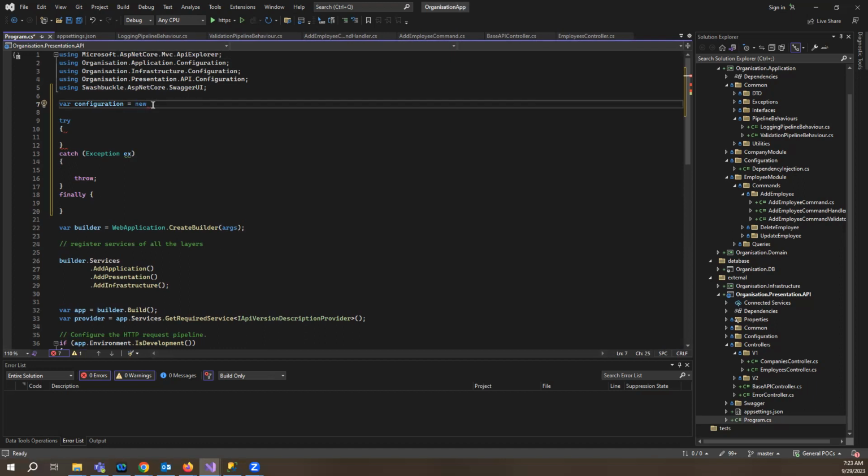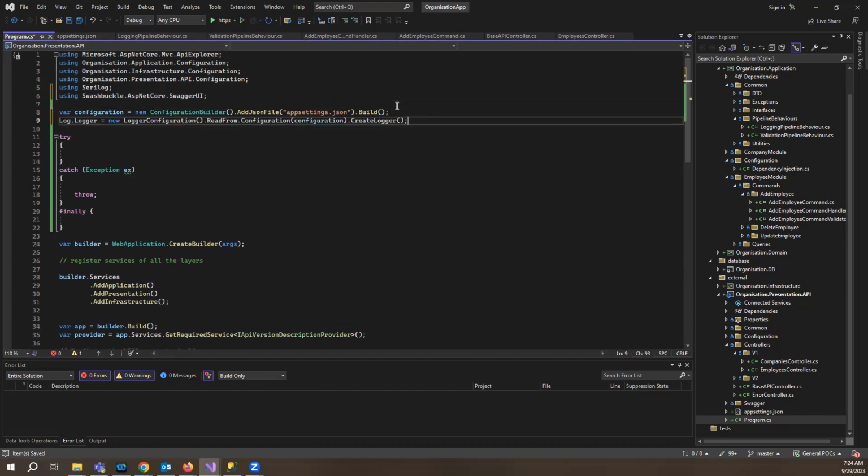So let's do it here. If you see, what I'm doing is creating a configuration builder, and I'm reading the app settings file for Serilog configuration, which we have just created in app settings. And then it will create a logger based on those app settings.